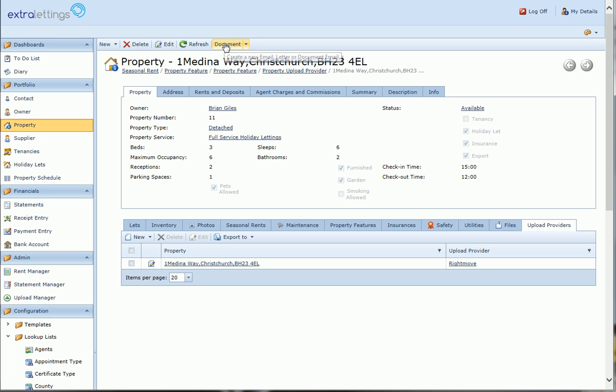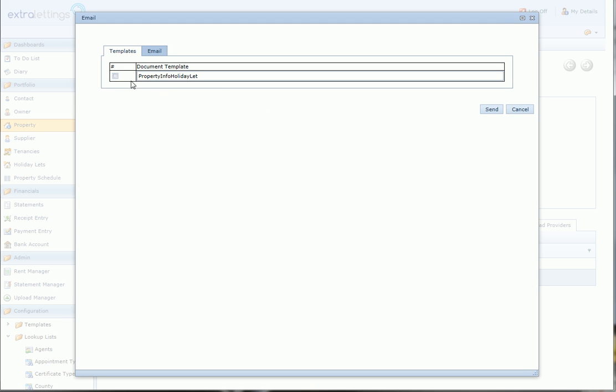Or you could click email and click the template, click on the email, and it will send that document via email as a PDF attachment.